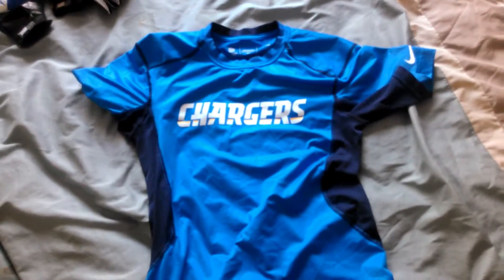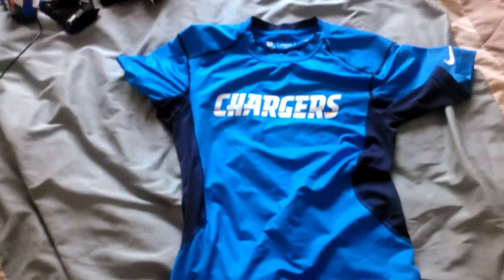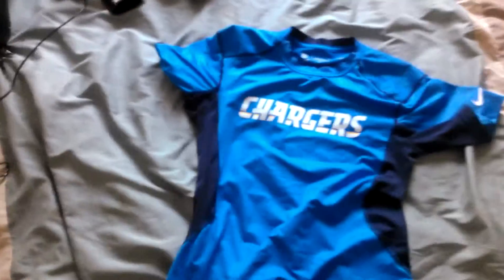I get all my Nike stuff from Nike.com. I don't go into stores; I haven't been in a store for stuff like this, and I haven't gone to a store for a haul of equipment for about a season now. I just get everything from Nike.com because they have everything I want, except the gloves I wanted.